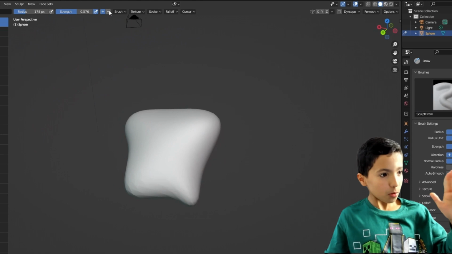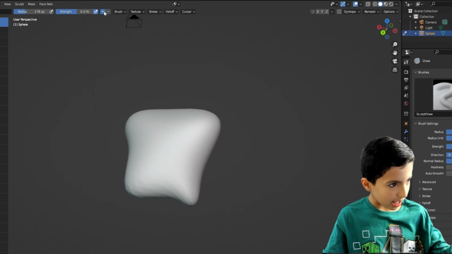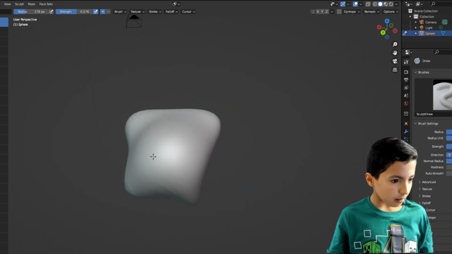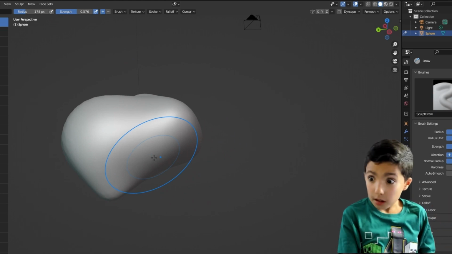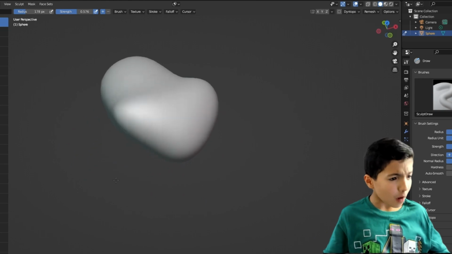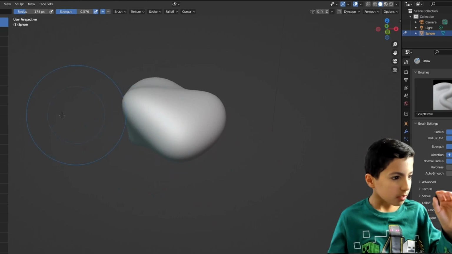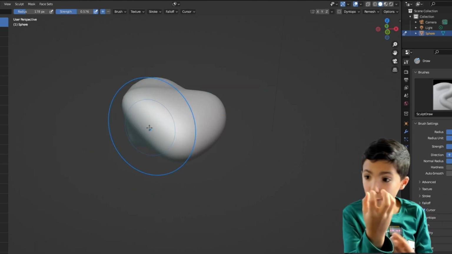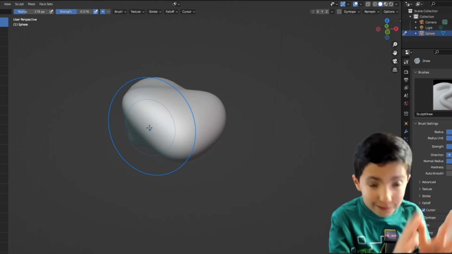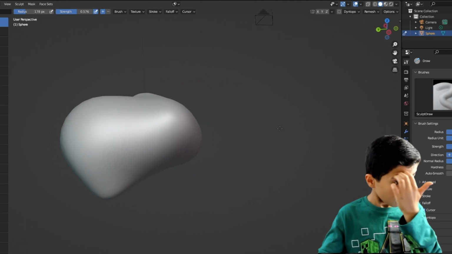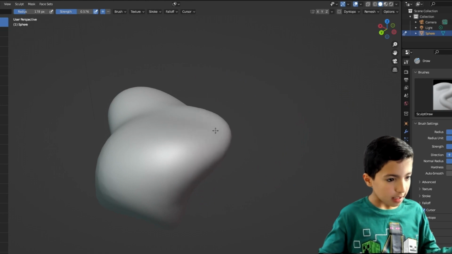And now to the two most important buttons of the whole sculpting. You have the plus. So that's when you're adding more material, more of the mesh. So of your mesh, you're adding more of it. You're sculpting it, so you're adding more. It's like if you were sculpting with clay, right? You'd use the clay and you'd transform your object, your model. Blender is like that, except with a 3D model. So we're just doing the same thing here.